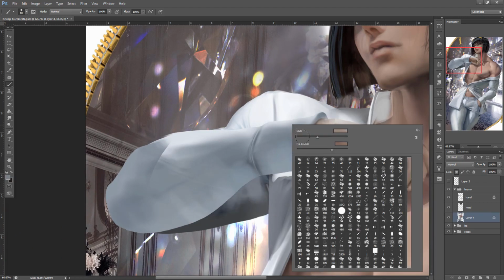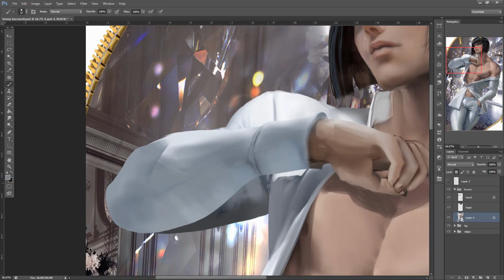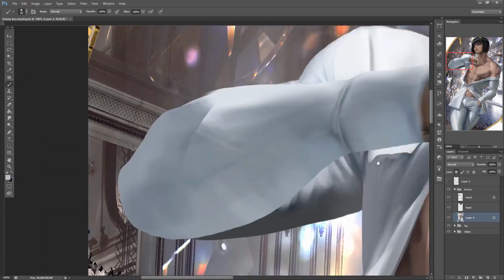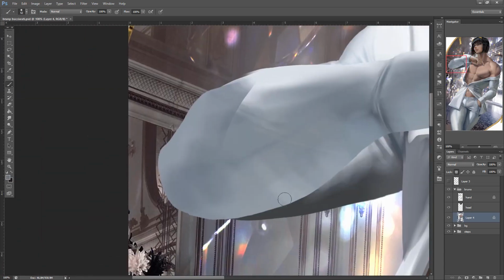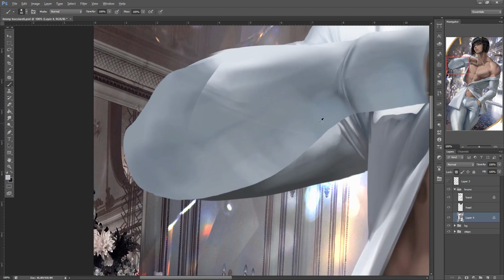So I am not spending too much time on the blending for the clothing right now. However, if I was to do a more detailed render for this, it would take a lot longer, and I'd probably be zoomed in 100% to really tackle those tiny minute details, because I can go a little too crazy sometimes. As you can see, this would probably be what I would be doing, just adding those tiny details in there to give an extra bit of realism to it. But otherwise it's all about blending.